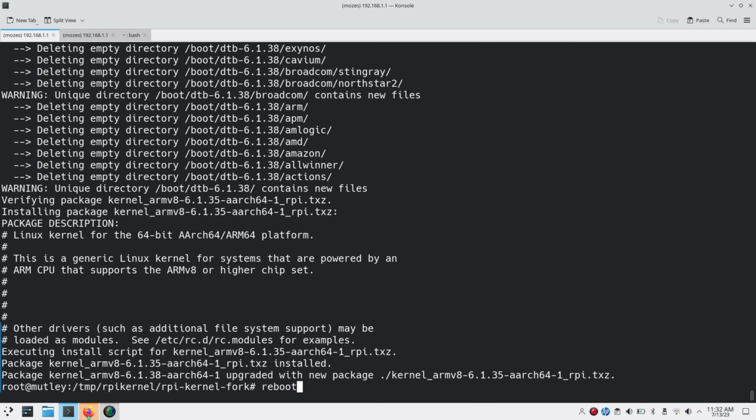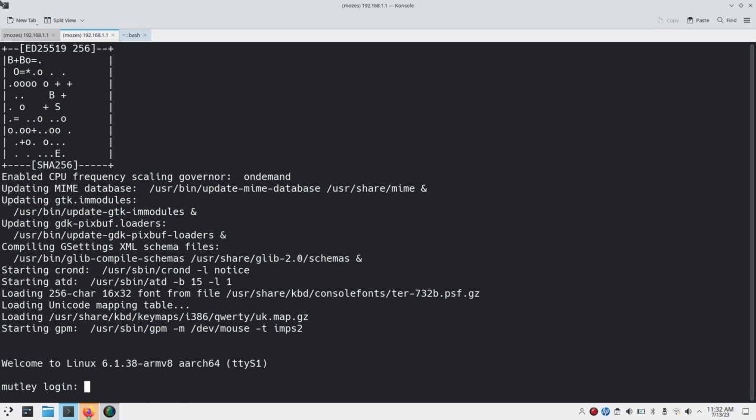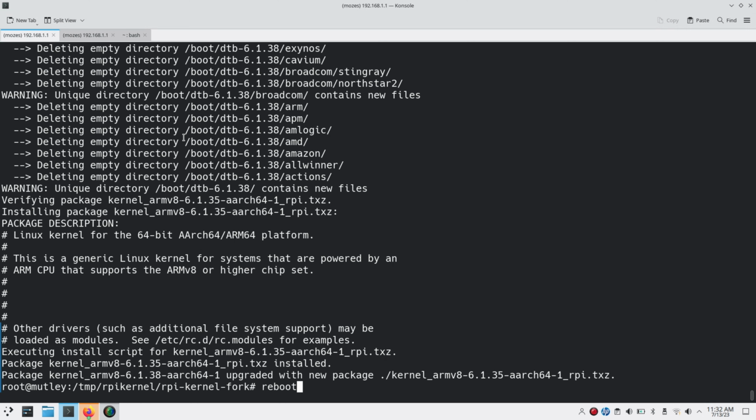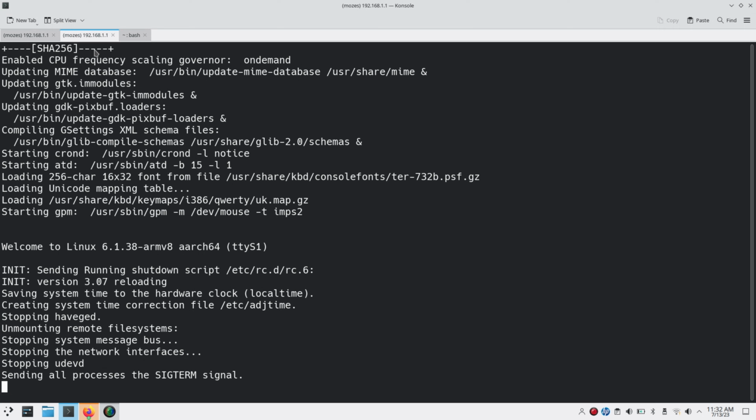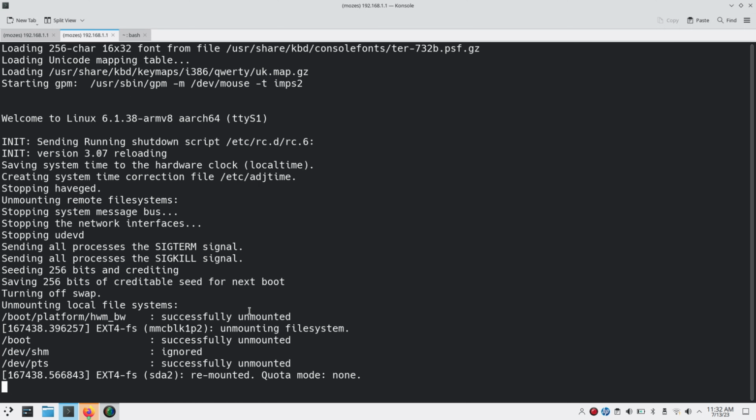is reboot the machine. So I'm going to switch over now. Oh, I should actually type reboot and press enter. So I'm going to reboot the machine, and I'm going to switch over here. You're looking now at the serial console, so you'll see the serial output, and here is the output on the monitor as well.